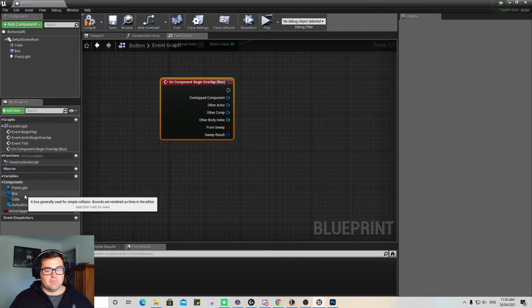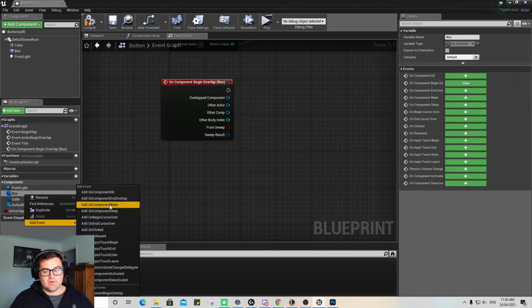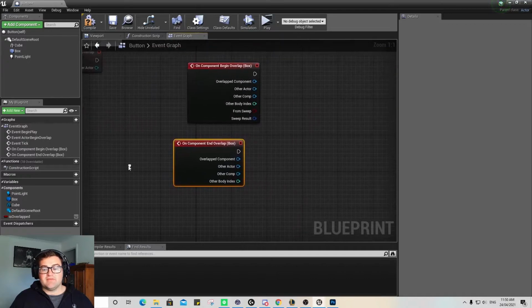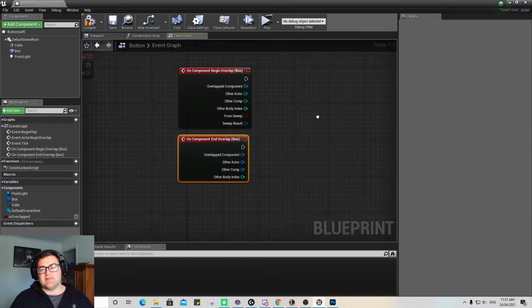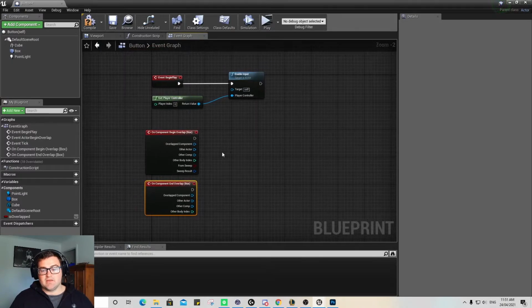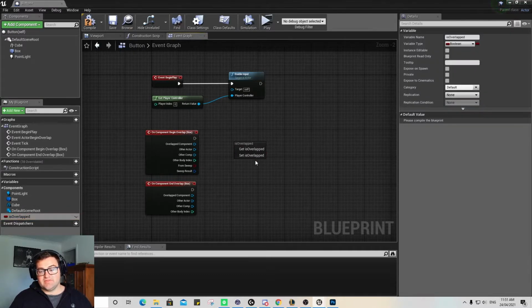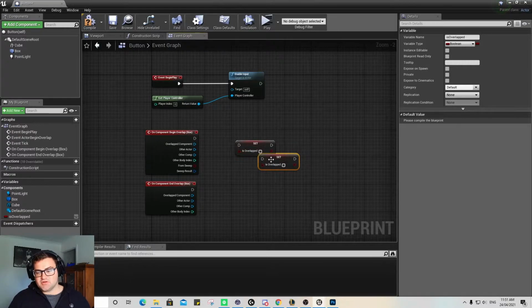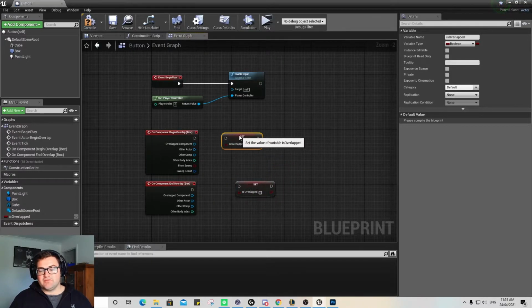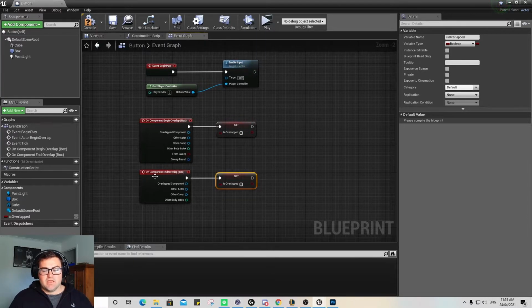And we go back to our box, we're going to add another event, and we're going to make it end overlap. You might have seen there that because I've got my begin overlap, it doesn't let me select it again, which is always handy because we don't want to be selecting that. So now to add to this, set overlap is what we need to get. So we're setting this overlap, Control C, Control V, and we've got our 2 here. All we're telling this now is, on component begin overlap, yes, it's overlapped. It's pretty simple, but on end overlap, it's not overlapped. So that's actually setting the context for this, if that makes sense.